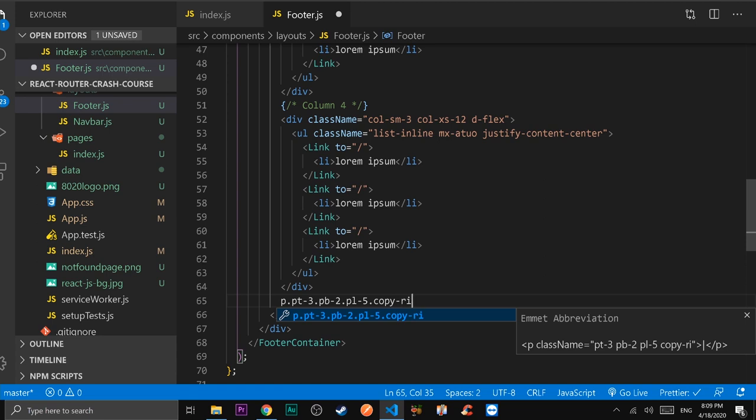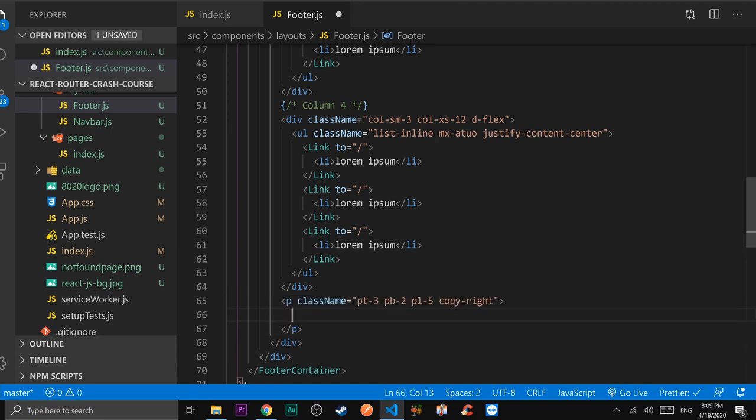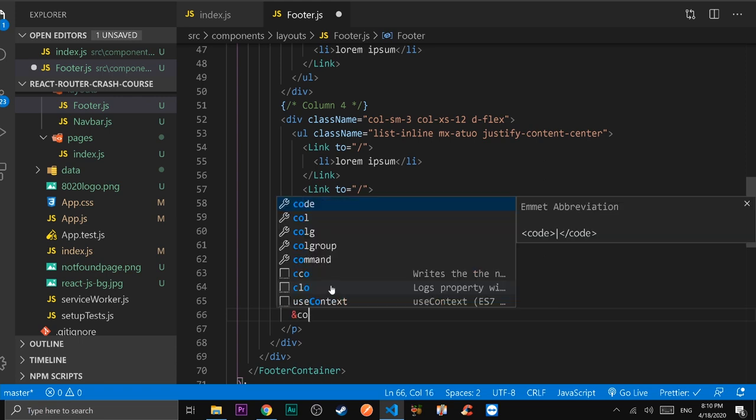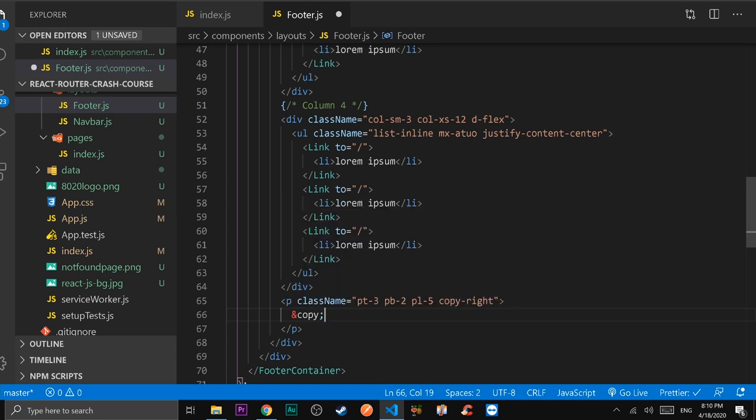Copy, right. Okay, class. All right, so let's add some spaces. First of all, the sign, we're not going to use an icon, we just add the HTML copy entity, and let's add NBSP, that's just a space.